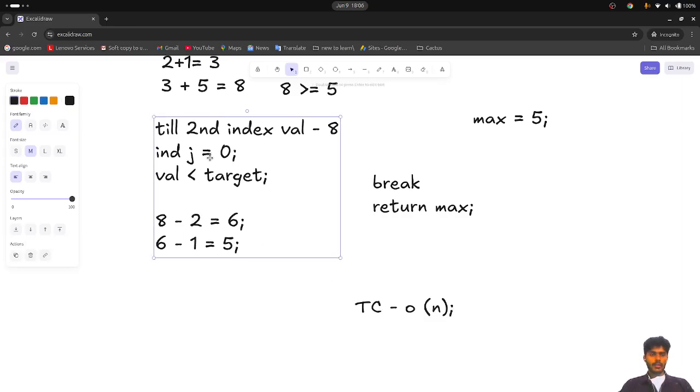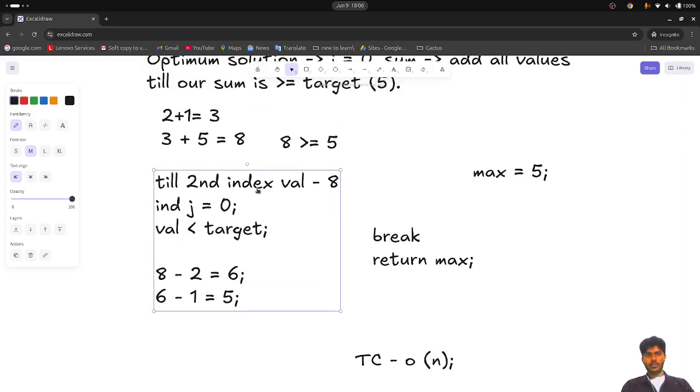Because you started from 0, you stopped at index 2, and then you created another index j, and from j you again started subtracting the value.